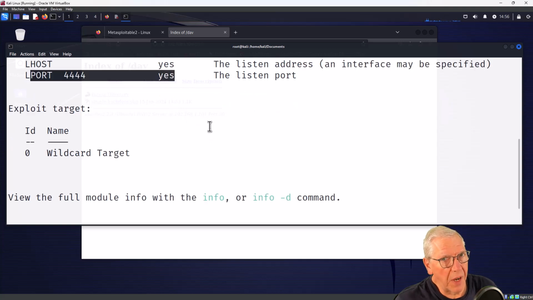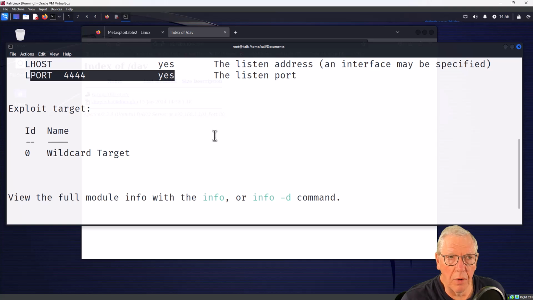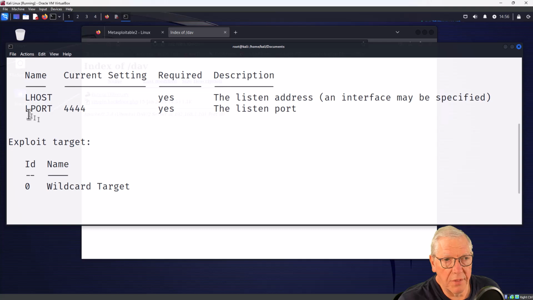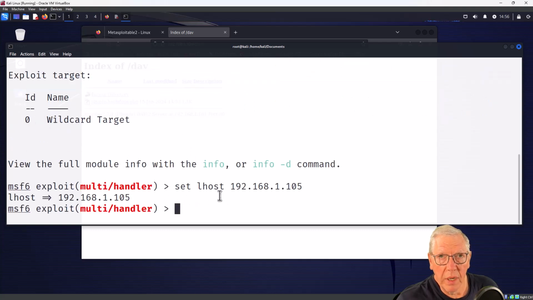This is very common. If you're out there looking at YouTube influencers talking about cybersecurity, very often they're going to go with port 4444, some sort of default port. Sometimes you'll see them adjusted to port 5555 or something else. But in this case, we don't have to adjust the local host port because that's the same port that we told our backdoor to use, so we're in good shape here. So we can just type in exploit.